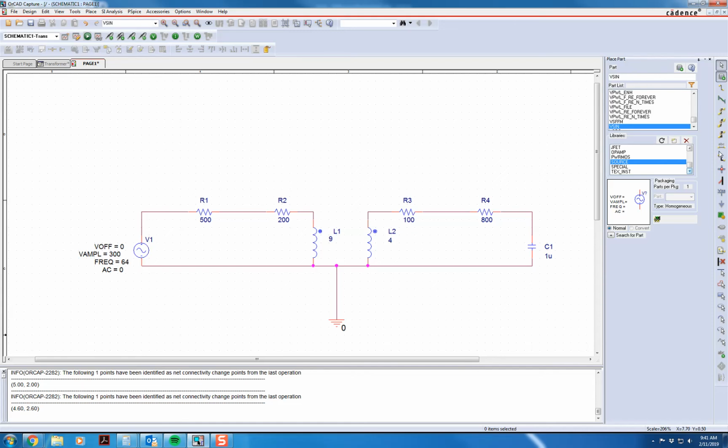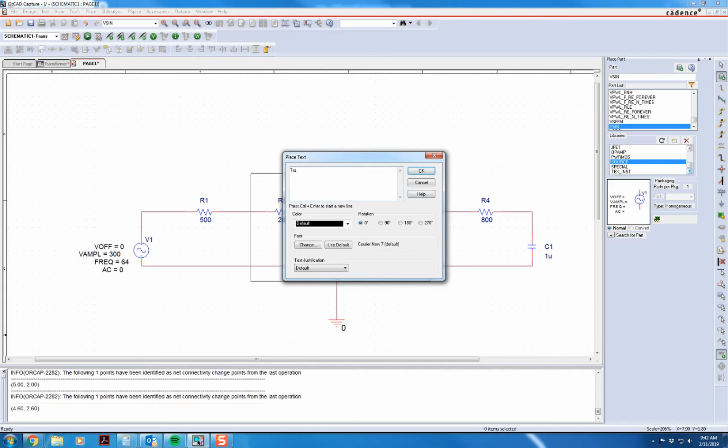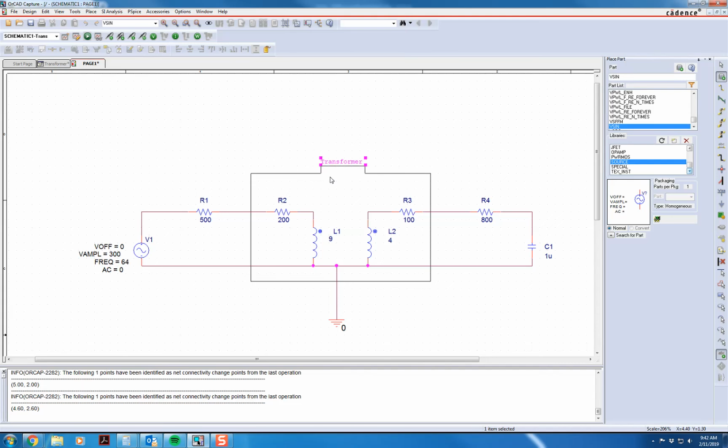Now, the other thing I want to point out is that I'm just drawing a little bit. All I'm doing here is drawing some lines. This has nothing to do with the actual circuit simulator. Okay, so it's all connected up. You can change the properties of these, but these are literally just lines that have been drawn around. And then I'm going to add some text here. I'm going to say transformer, and I'm going to literally just put it right here. So what this is basically saying is that inside this box is really the transformer.